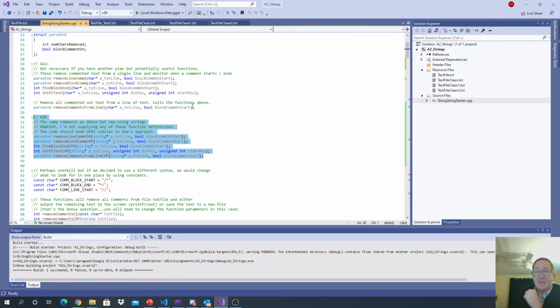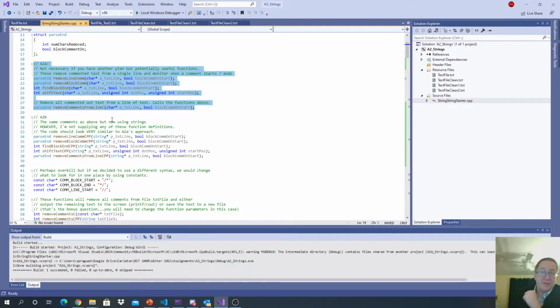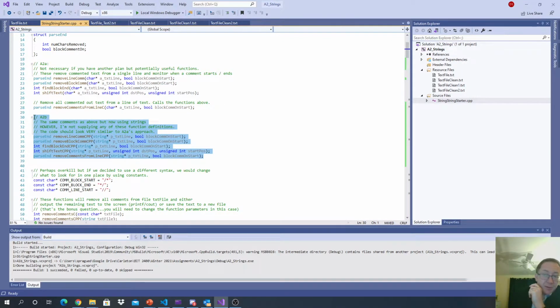I'm going to give you the solutions for this stuff at the end of the week when the homework's due, so we can't really push the deadline at all. And then the following week, you do the same darn thing with strings. So you're just going to try and find the equivalence of what we did for C strings and do it with the string objects. So just copy and paste the code. You can copy and paste the code and modify it to your heart's content. I'm giving you that code, so it's not considered cheating.